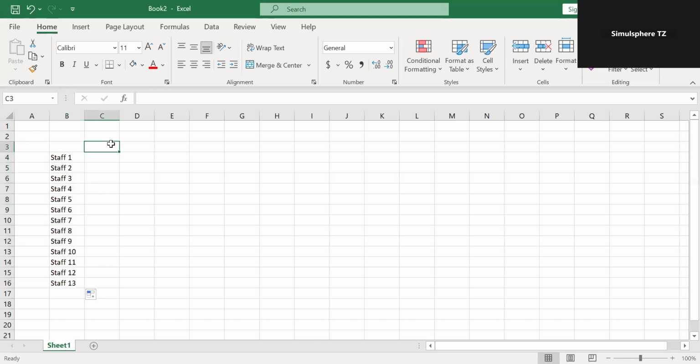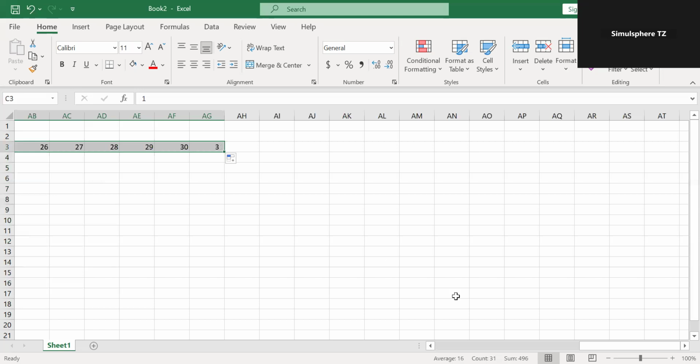And I would like to indicate the number of days we have in a month, 31 days. So I'll type in 1 and 2, and then highlight these first two, bring my cursor right to this green edge, and drag all the way down till I have 31. Okay?